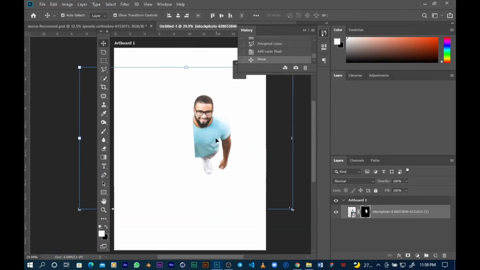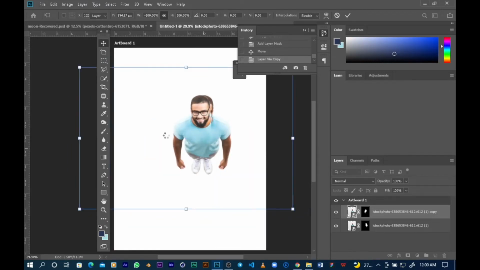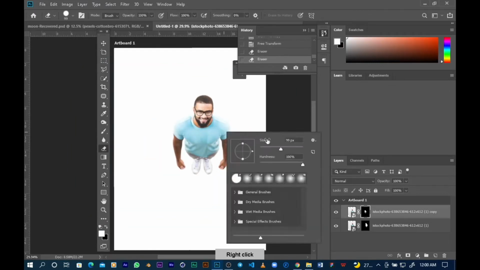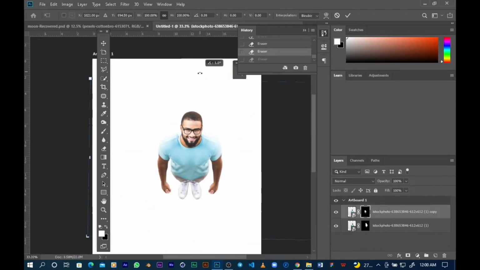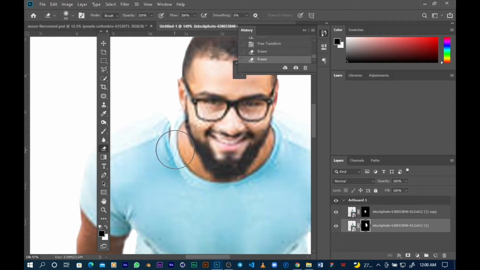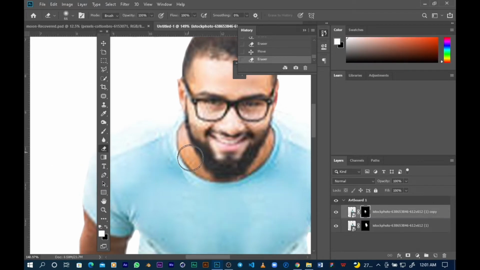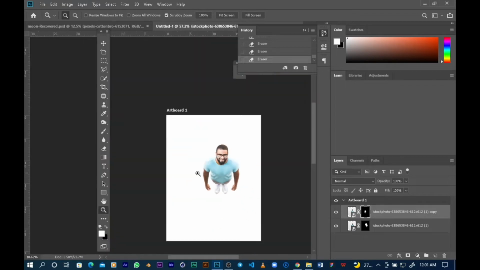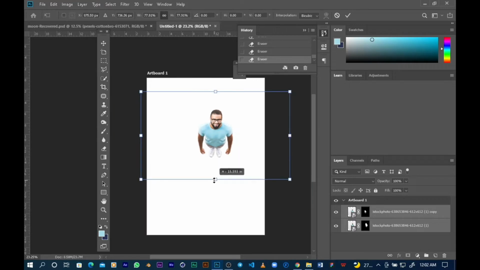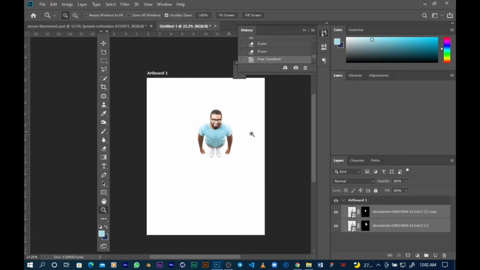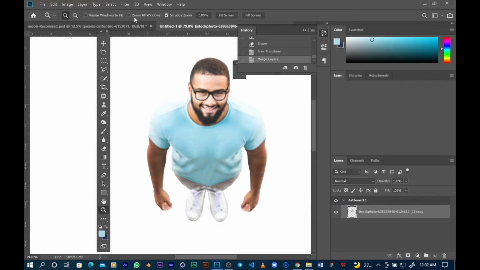So you create a layer mask. The layer mask helps us to reveal parts of the image that we want to reveal, or conceal the ones that we don't want to see anymore, but it does not affect the original image. If you look closely, we are touching just the layer mask. So you switch between the background and foreground colors. White is to reveal, black is to conceal. After that is done, you select both layers and then you merge, so you have that image right there.